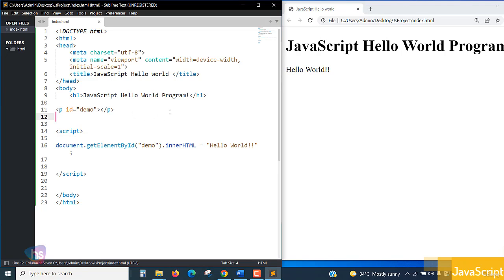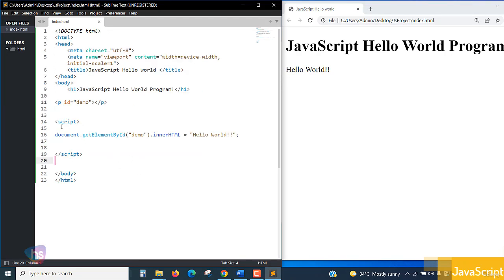Now let's see this in detail, step by step. I'll explain again. So h1 is a tag given for a heading. The p tag is used to control this element in HTML. With JavaScript we are handling this one. So how did we handle it? Inside the script tag, like document.getElementById, this ID we are getting is the p tag's ID, with the name demo, and dot innerHTML. What the innerHTML is to be presented to this particular demo. The double quotes initiated means the string we are going to assign to this particular JavaScript component. So this text is going to be assigned to this ID and it is presented in the browser.